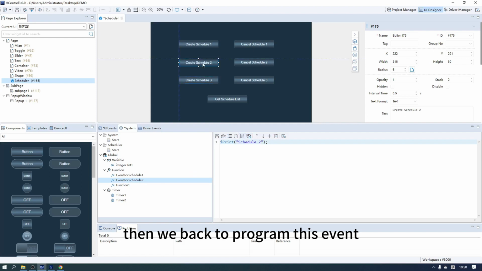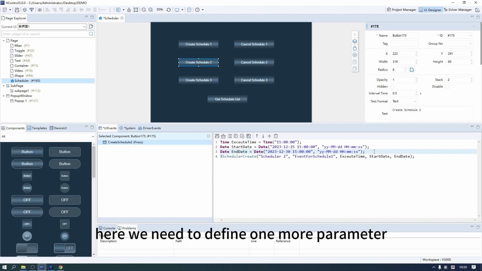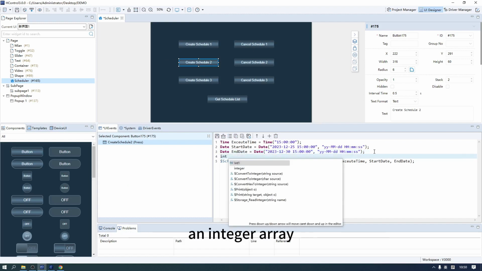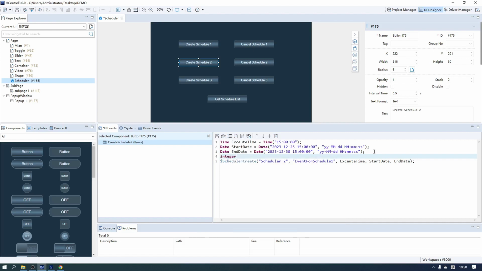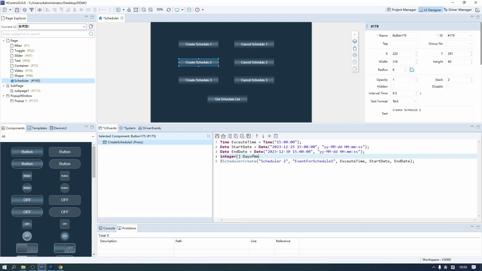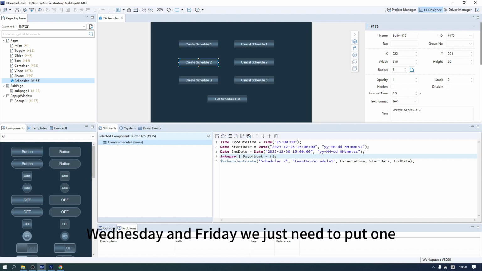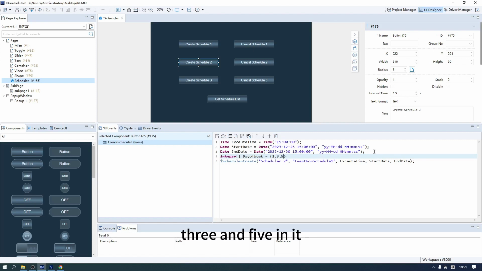Now we're back to program this event. Here we need to define one more parameter, an integer array. If you want to execute this event on Monday, Wednesday, and Friday, we just need to put 1, 3, and 5 in it.